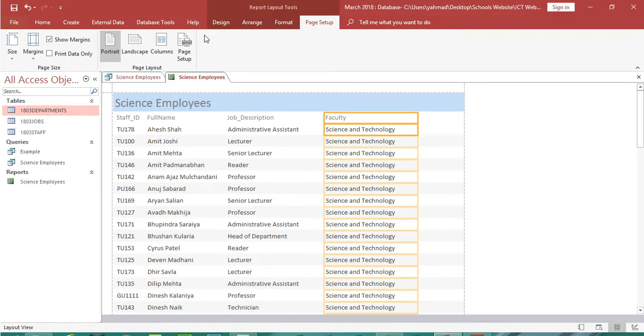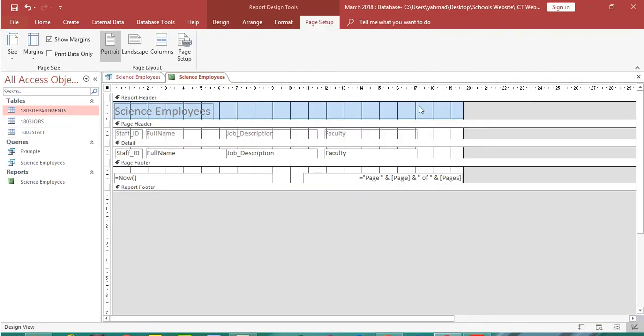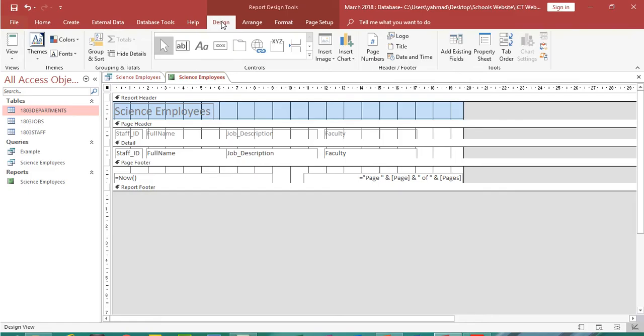To include your name in a report header, we need to go to design view, and this is a report header. If you include something on the report header, your name will appear on the first page. So if you print off 5 pages, your name will only be on the first page. Same for the report footer. If you include something in the report footer, then your name will be at the bottom of the last page. So having your name on a report header will make sure your name appears only on the first page if you print off multiple pages.